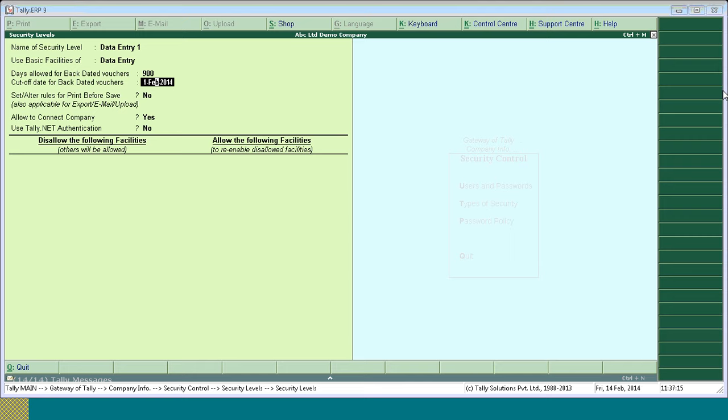Mr. Jitendra, it is not possible to do a month lock every time. Every time as and when you want to restrict, you can change the cutoff date here. So as you said, it is first Feb 2014. Again, in the month of March, if you want to restrict, you have to go and change here as 1st March 2014 manually. So in Tally, you don't have the option to block the period on a monthly basis. Is that clear, Mr. Jitendra?